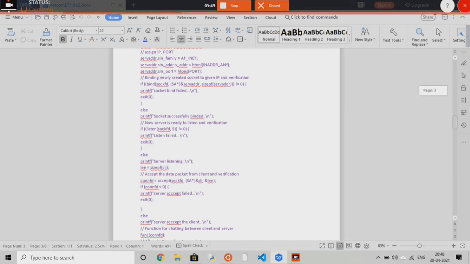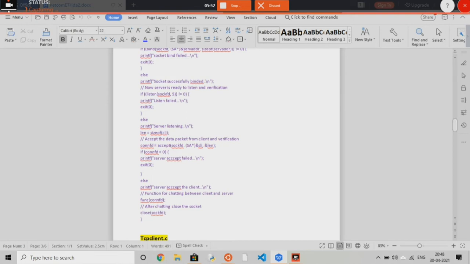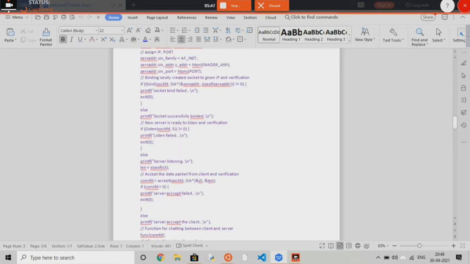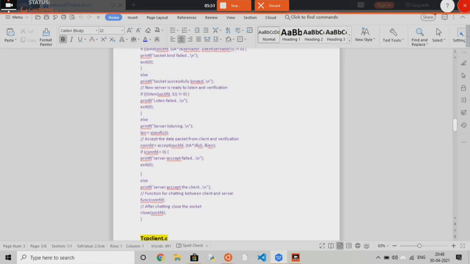And once the socket is created, we assign IP address and port, and then we bind the newly created socket to the given IP address, and then we verify it using if else again. So if it is not equal to 0, then we print socket bind has failed and we exit out of the program, else we print socket successfully binded.